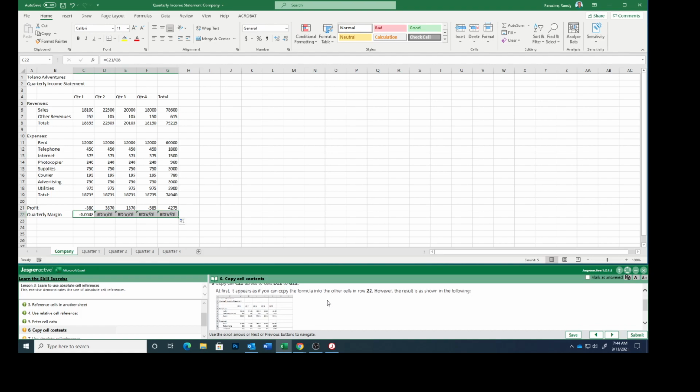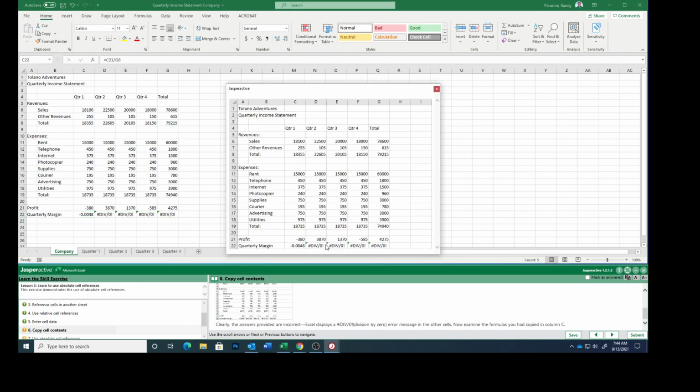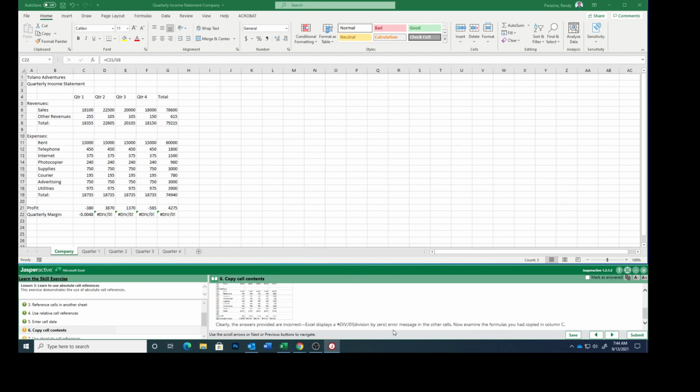At first it appears as if you can copy the formula in other cells in row 22. However, the result is shown as follows, and you can see that it's divided by 0. Clearly the answers provided are incorrect. Excel displays a #DIV/0! division error message in the other cells.